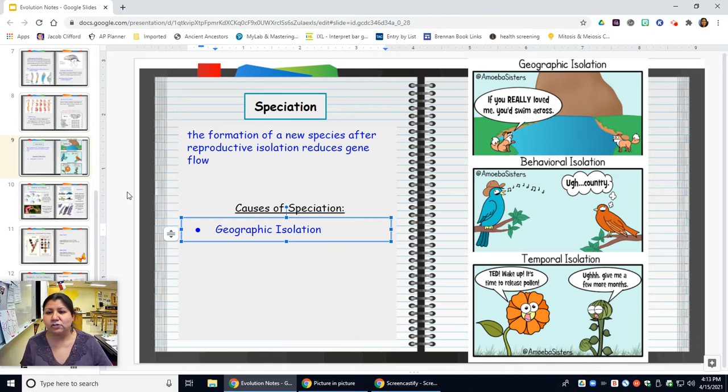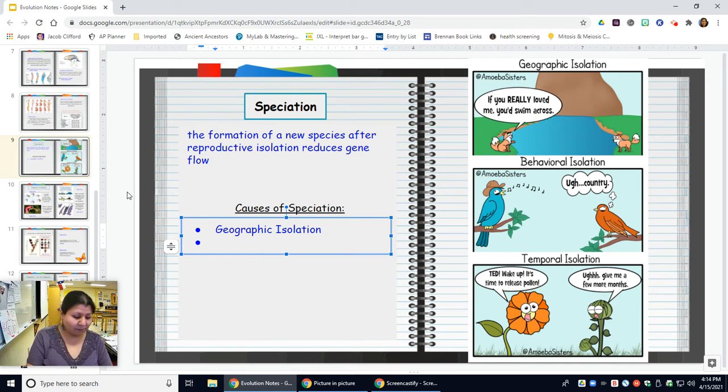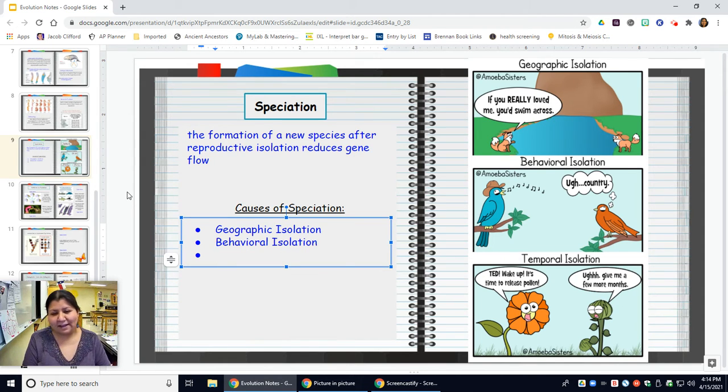Like geographic isolation, you can see in that picture up at the top, where you have a lake or a mountain that's separating two types of organisms. You could also have behavioral isolation. It's really funny in the springtime. I laugh at this one. If you ever are in the car and you stop and you see a blackbird doing a dance at the stop sign, that's behavioral isolation. That blackbird is really confused for whatever reason. He thinks the stop sign is another blackbird. So that stop sign is not going to be charmed by that blackbird dance.